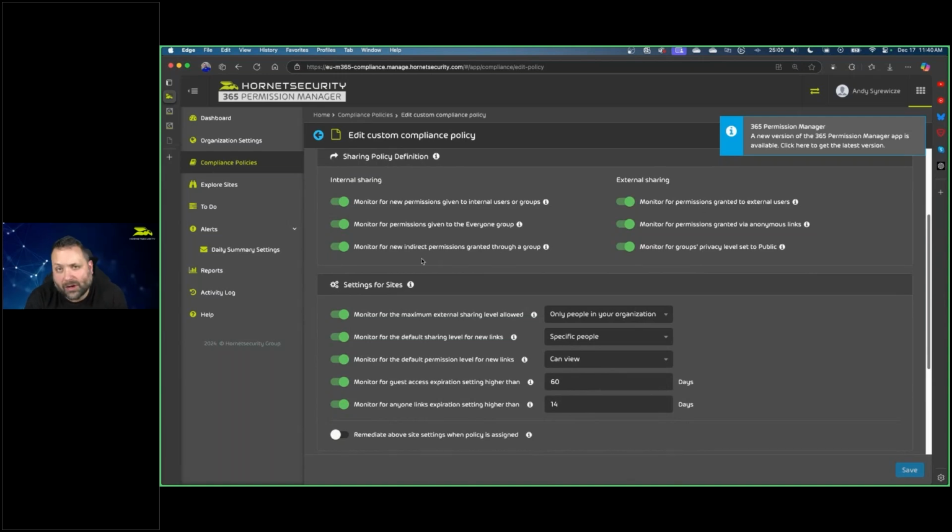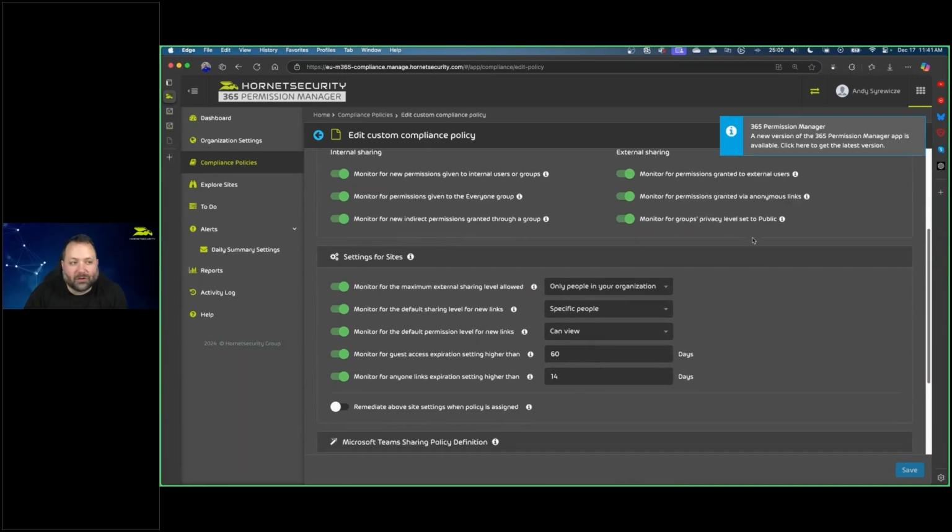People ask me what indirect permissions are. Let's say Bob from your sales team is going to help out with a marketing project involving files in the marketing SharePoint site. Bob is added to the marketing group inside of Microsoft Entra and is now given access through that process to all the marketing files, right? And so that's kind of an indirect permission granted.